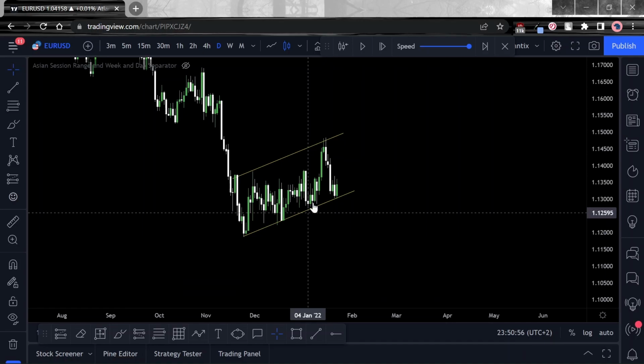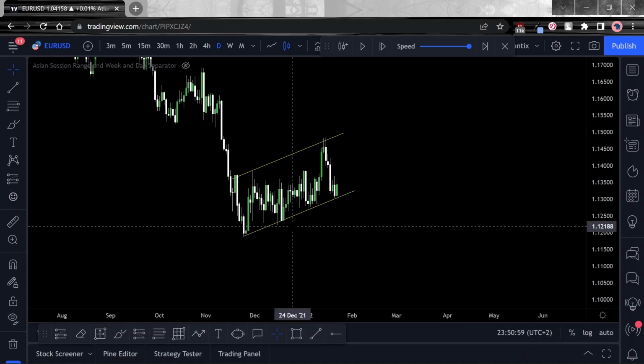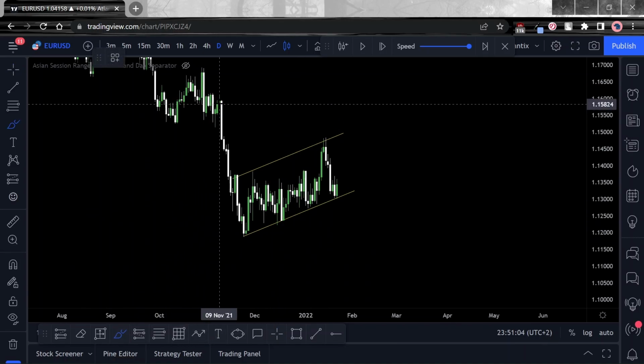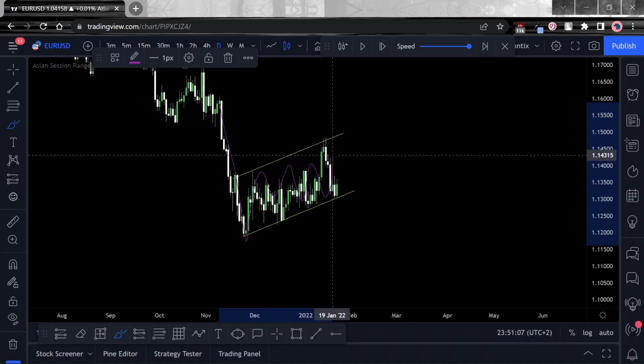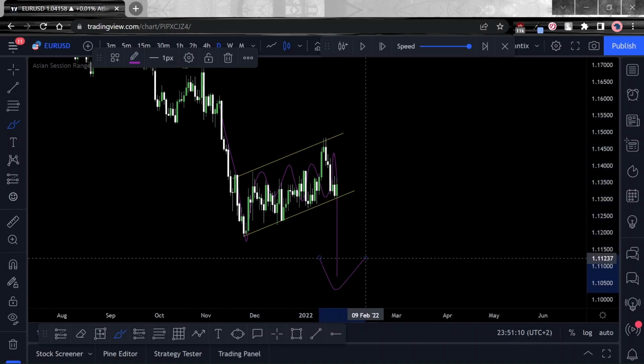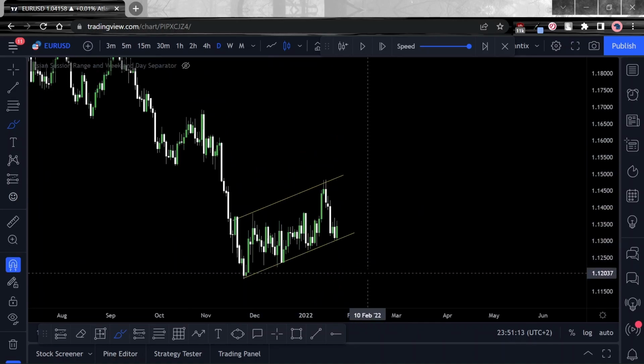So we've got two types of traders over here who are probably looking at this setup differently. Number one, we've got a trader who can see that this is an impulse and this is a correction, and they're waiting for the confirmation to continue with an impulse downwards. This is the first trader that we have.